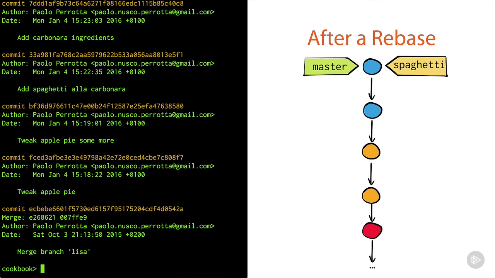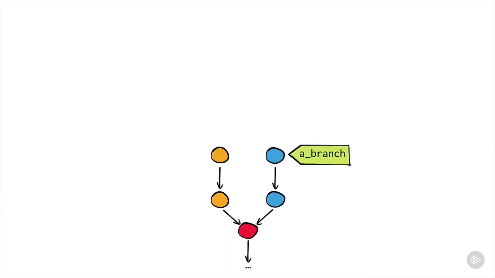The way I just described it, a rebase is pretty simple. However, to be honest, I'm making it a bit too simple maybe. It's actually slightly more complicated than that. Let's see why. I didn't tell you the whole story about rebases. Let's take a small step back.